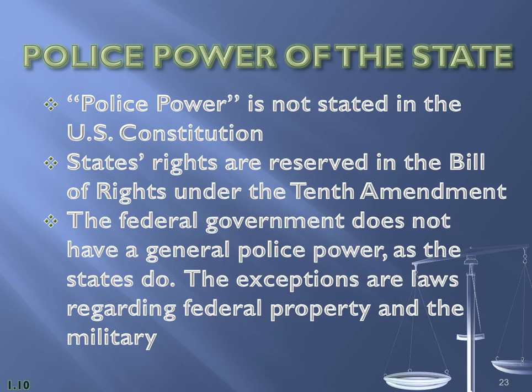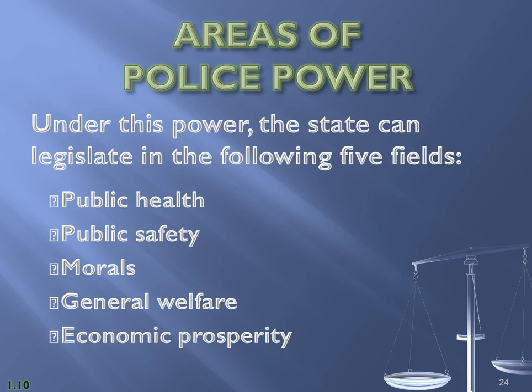And police power in the state, and we're going to go through a couple of different concepts here real quick. So we're going to talk about police power of the state. Police power is not stated in the U.S. Constitution. There's nothing in there that you'll find that. States' rights are reserved in the Bill of Rights under the 10th Amendment. The federal government does not have a general police power as the states do. The exceptions are laws regarding federal property and the military.